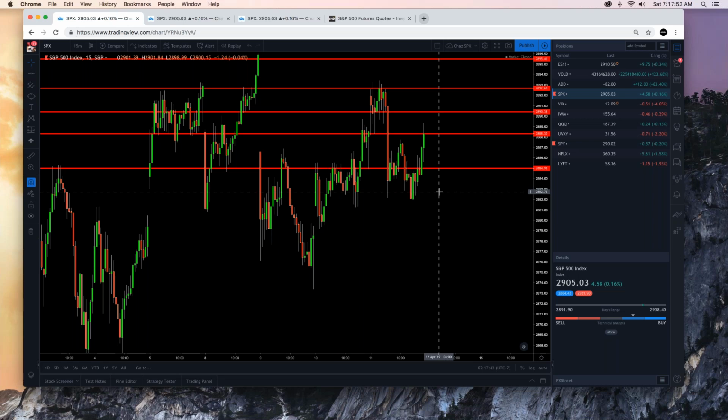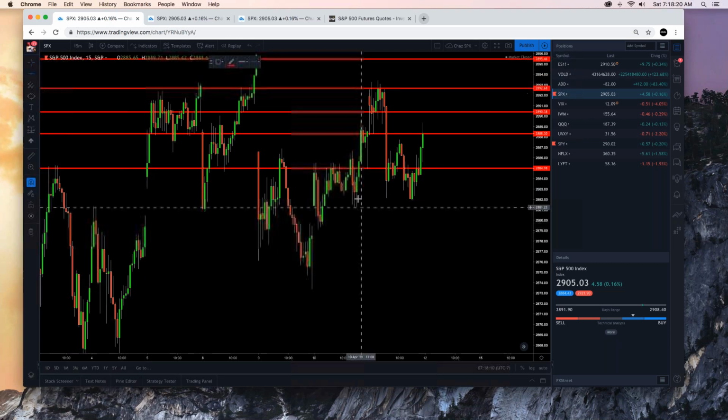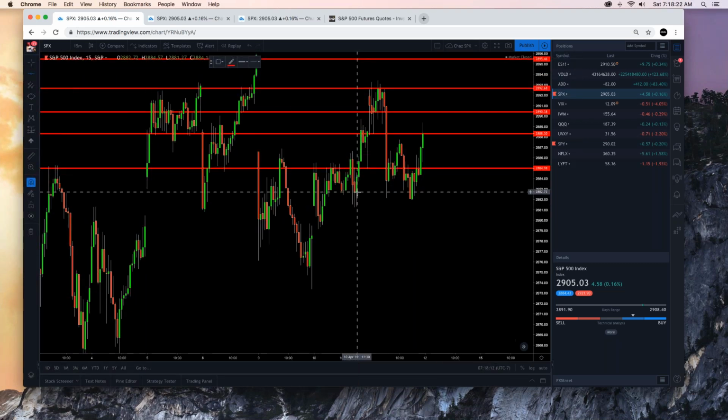Right around here, if you can see my cursor, this is from April 10th. You can see these candles defended, wicked three times, four times, five times, and then even on the 11th, we wicked and defended that same exact level. I mean, this level's pretty tight, but that's around 2883. Again, we're looking for congestion, we're looking for candle closes and wicks into levels. So right here would be our next one, around 2883.